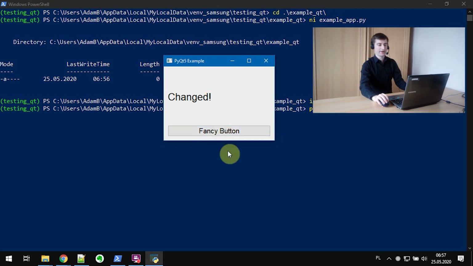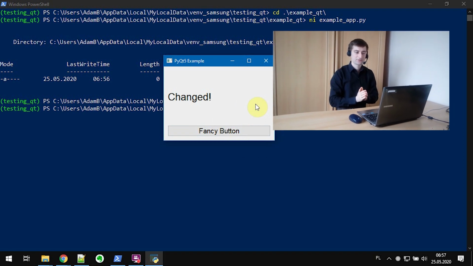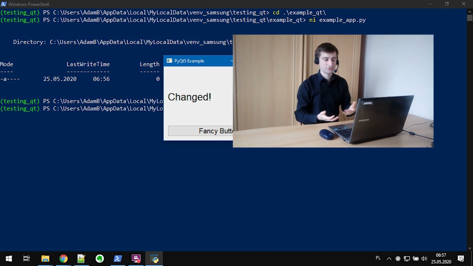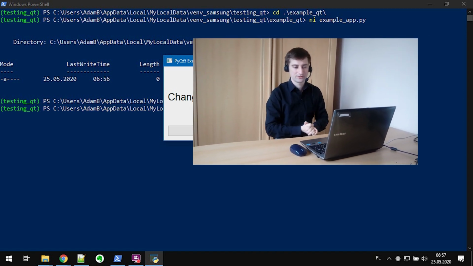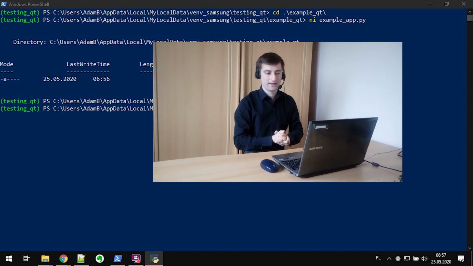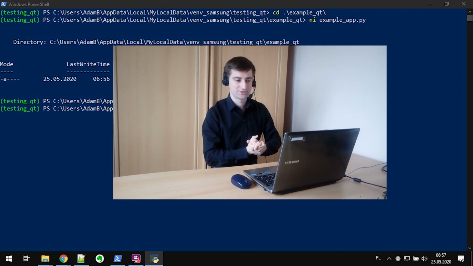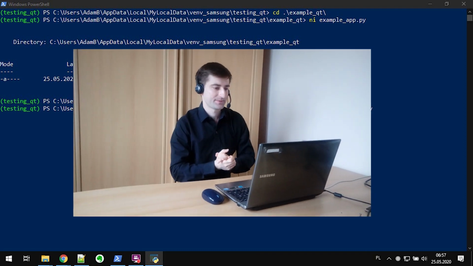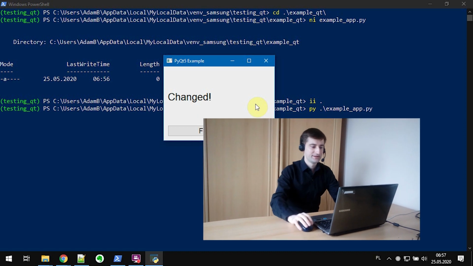Perfectly. Okay, so right now we have our application, and let's assume that you would like to somehow develop test cases for it, which could be performed in an automated way. Of course, for test automation, a very good tool is pytest. And right now we just will be using pytest-qt to automate test cases for Qt based applications.